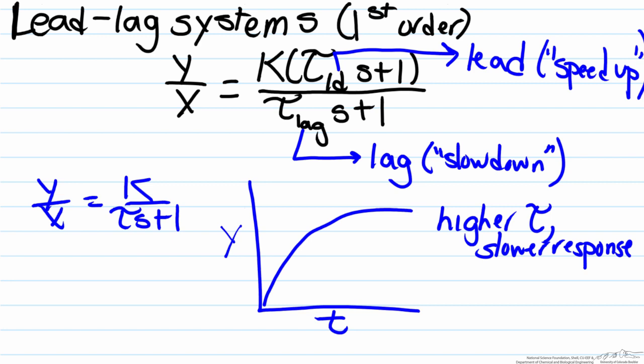From a sense of a chemical process, seeing a first order lead-lag system isn't terribly common. However, lead-lag systems are crucially important when developing control systems, most notably lead-lag compensators and developing appropriate transfer functions for feedforward controllers.